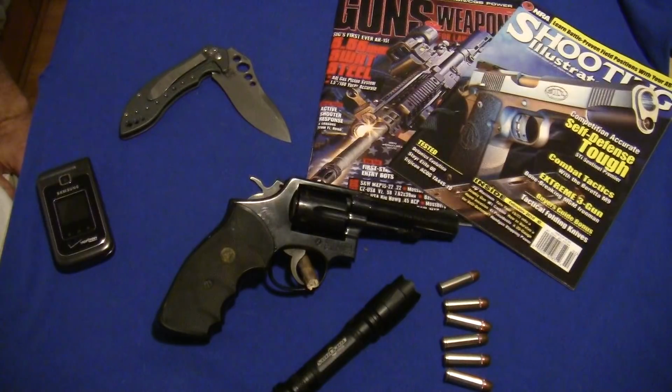And I said, okay. Well, you've got a shotgun, that would be my preferred weapon. He goes, yeah, I know, but I want a handgun. I said, okay. Well, daggone, man, I don't believe you don't have any handguns? He goes, well, I do have one. I have a Colt Trooper that I got from my father when he passed away. I said, a Colt Trooper? He goes, yeah, it's .357 Magnum.